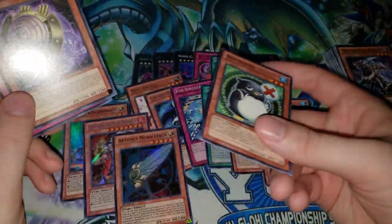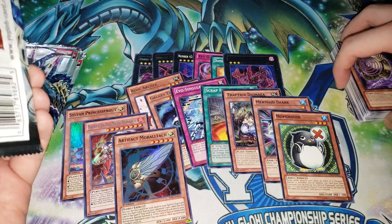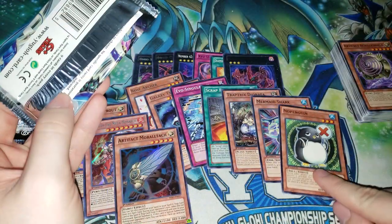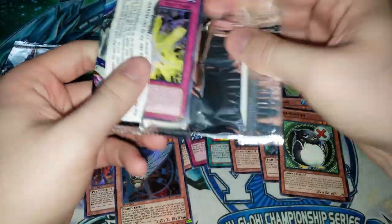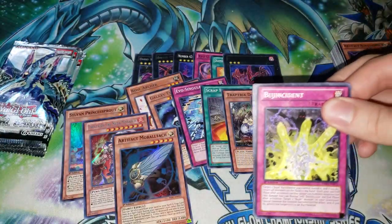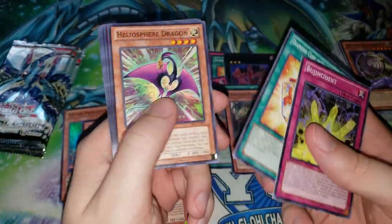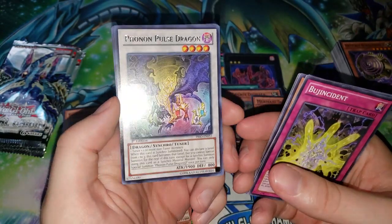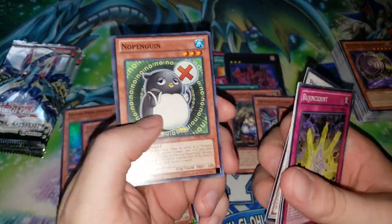No. 32: Shark Drake — my girlfriend likes that card a lot, she collects a lot of the Penguin cards. No. 32 Shark Drake is actually — not even kidding — pretty nuts in relation to the other Penguin cards, though obviously not in relation to all of Yu-Gi-Oh! We have Bujin Sinatinant, Diamond Quartz, and the Band Played On — Phonon Pulse Dragon. No. 32 Shark Drake again. Lots of Artifacts.